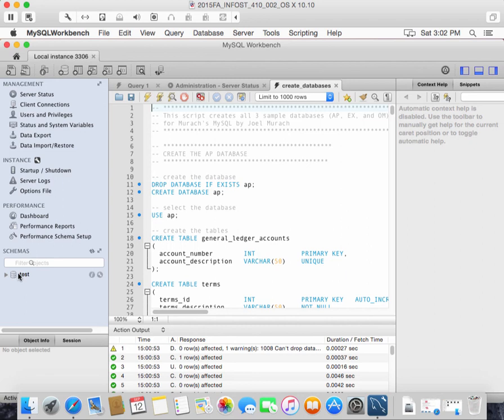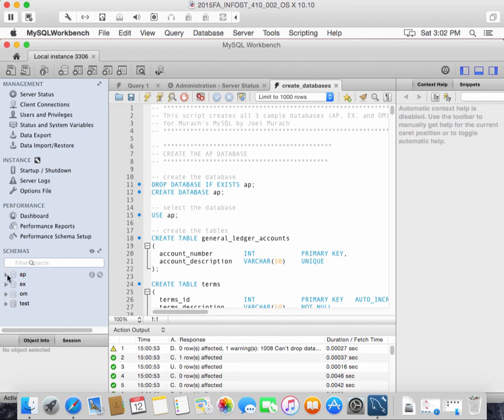And we only see one for tests now. The reason we don't see the ones we just added is we need to refresh the view. So slide to the right, and there's this twirly double arrow icon that's for refresh. So click refresh. And now we see our old friends AP, EX, OM, and test. And they have been added.